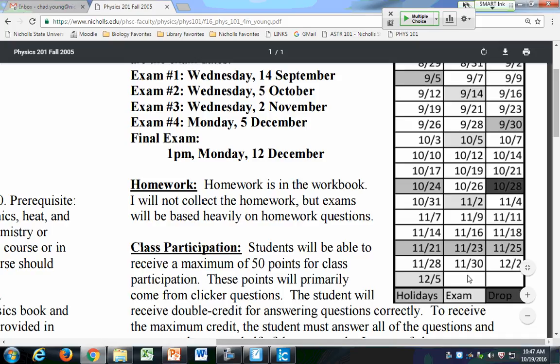So what that means for your exam is that we'll have chapters 5, 6, and 7. All 3 of those are pretty short chapters. And then on the 4th exam, it'll be chapters 8, 9, and 10. 8 is kind of the longest chapter, but 9 and 10 are not that long, and they're also stuff that you've probably seen in chemistry. You know, ideal gas law, calorimetry, stuff like that.